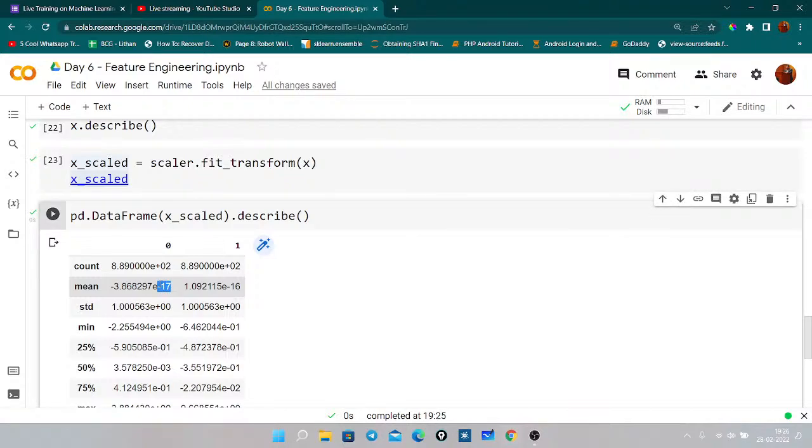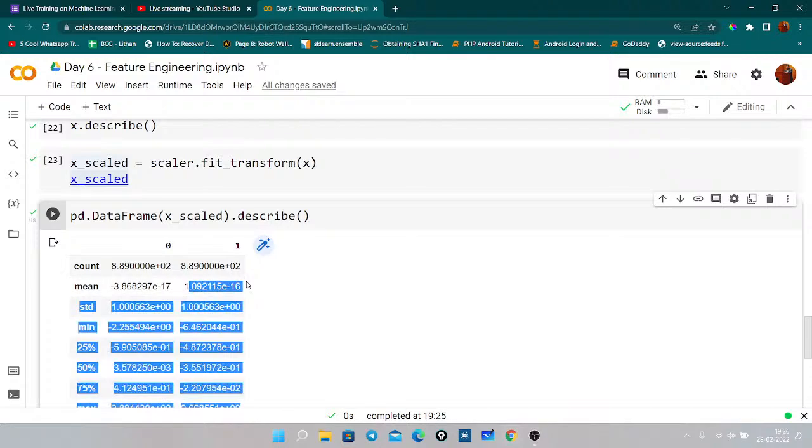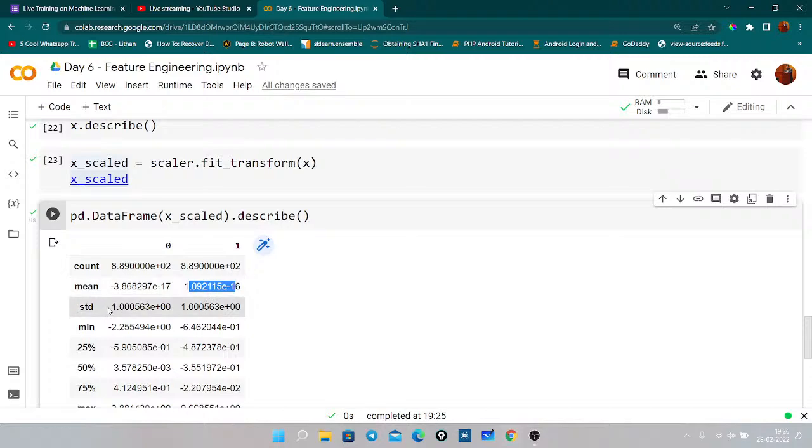Is it not a very low value, near to zero? It's 10 to the power minus 17, a very small value near to zero. Same here also. And the standard deviation, if you see, is near to 1. So now they are both on almost the same scale.